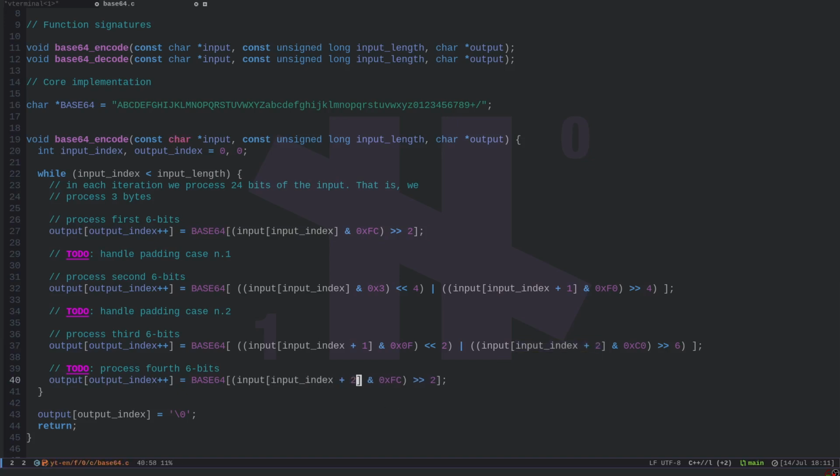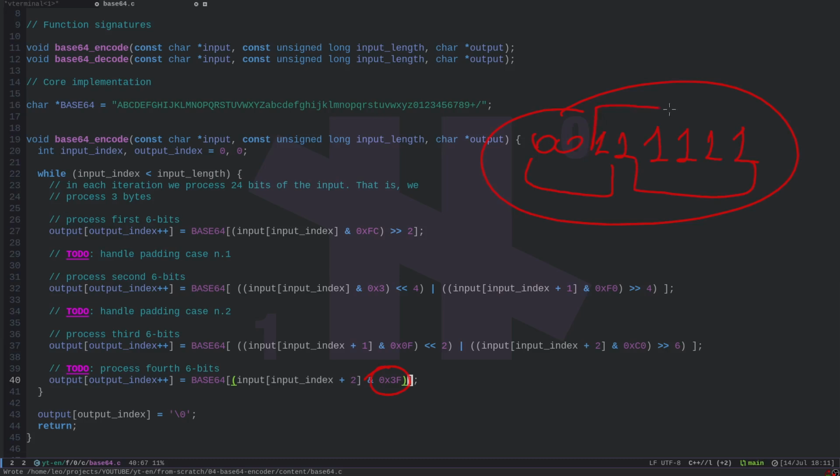The mask here is 0x3f, and I don't have to do any shift whatsoever, because this mask 0x3f is essentially 0011 1111. So I apply this mask and I obtain the last 6 bits of the byte.